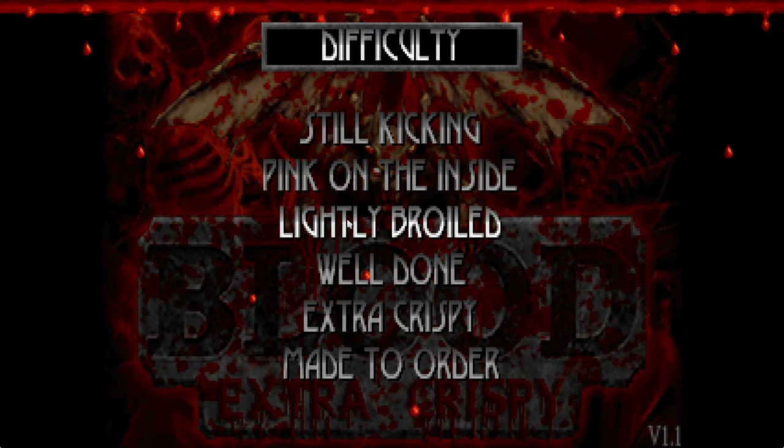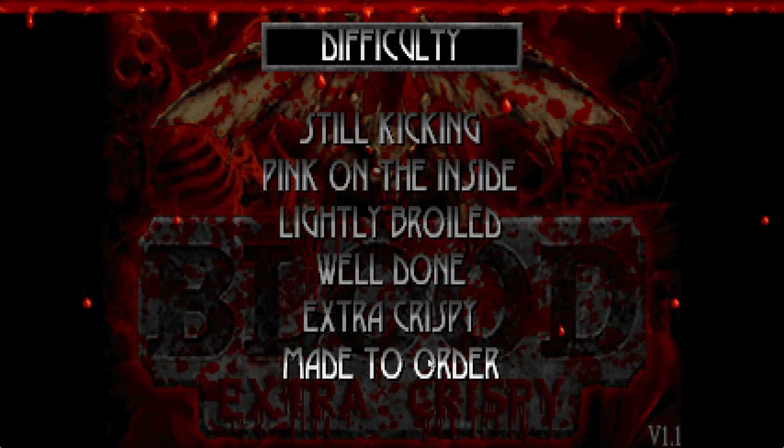Lightly broiled. I'm not as cool as Civi 11. He can handle it on extra crispy. Also, I think made to order is a new difficulty, but we're gonna do lightly broiled, which is like, you know, medium. Look, we got medium.